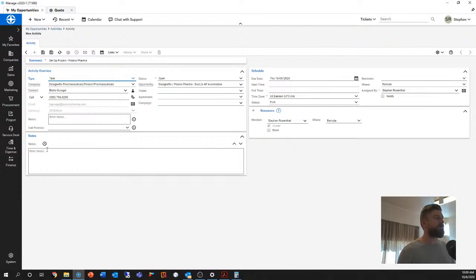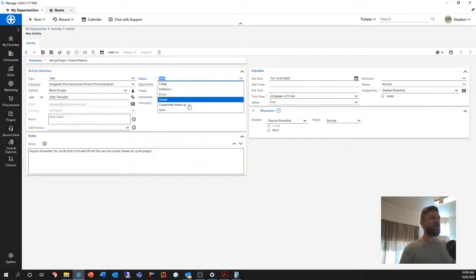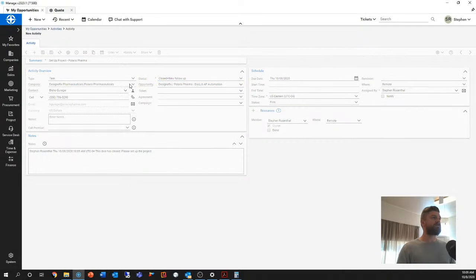We want to make sure it's the right opportunity. We're going to click this clock and we're going to say this deal has closed. Please set up the project. Then under status, we're going to do closed plus new follow-up. Then we're going to hit save and close.